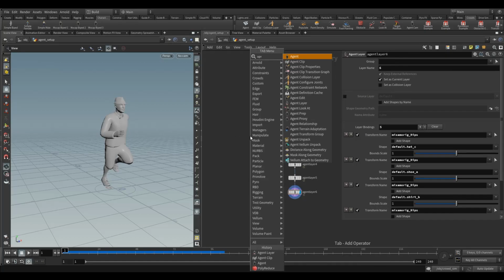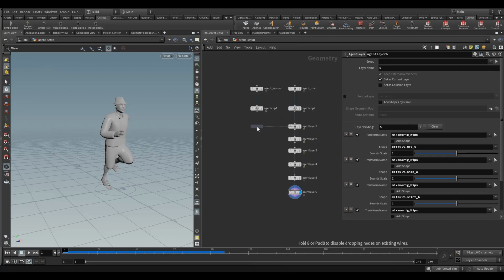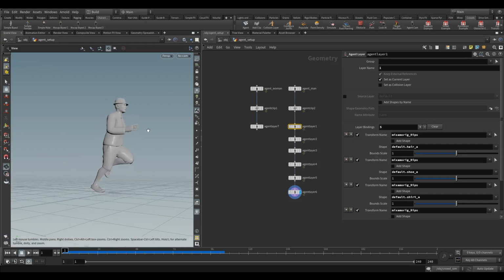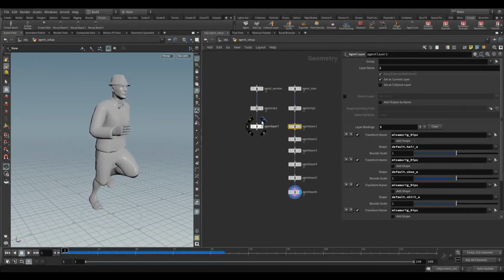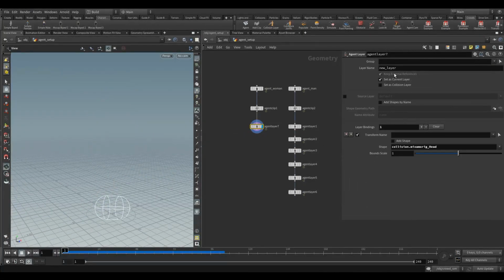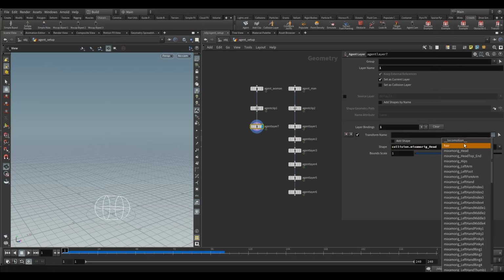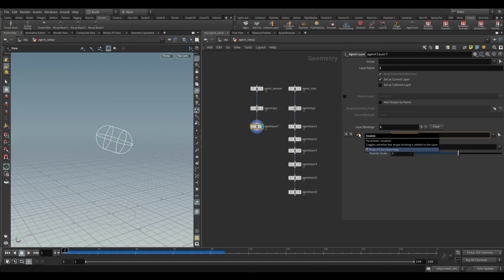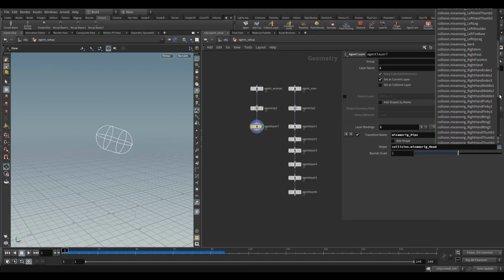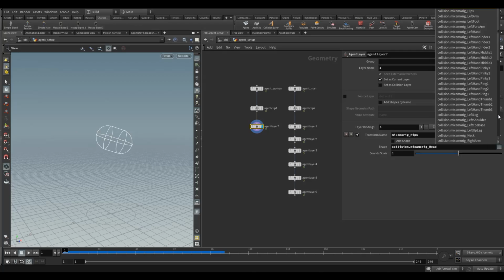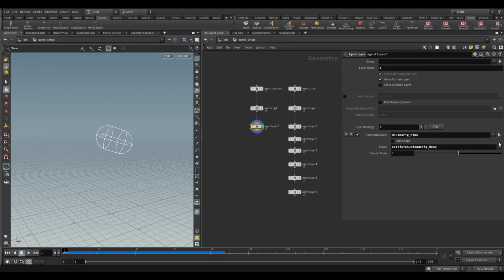Okay, so grab another agent layer. You don't have to do this exactly like me, you can take more time to design them how you want. I'm just going to do it like this. So again, I'm going to give it the same layer name, number 1, with the hips, Mixamo rig hips. I'll copy that so I can just paste it because I'm using it over and over. And we'll do the same again. So the body we always want. Whoops.